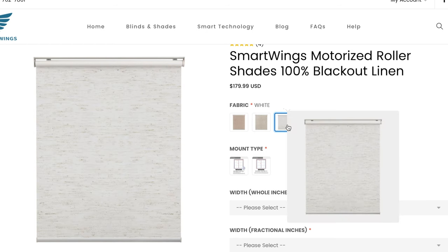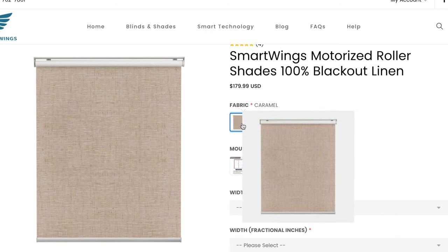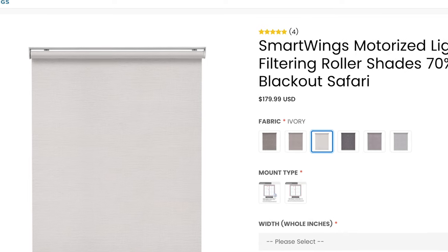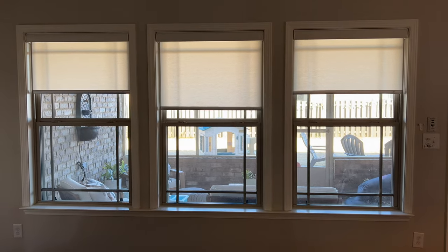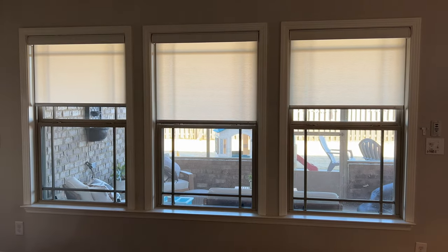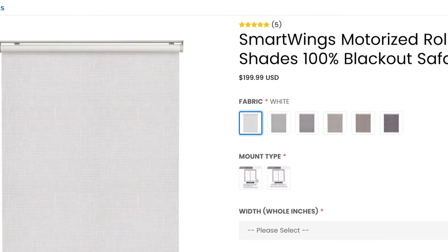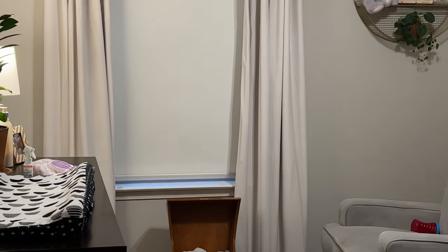The shades feel like good quality, and I appreciate that they have photos of all the shade colors instead of just tiny little swatches online that are hard to see. For our selections we went with 70% blackout safari ivory for our main living spaces — beautiful sunlight pours through while offering privacy at night. In the bedrooms we did 100% blackout safari white, perfect for getting it almost pitch black with the help of curtains.